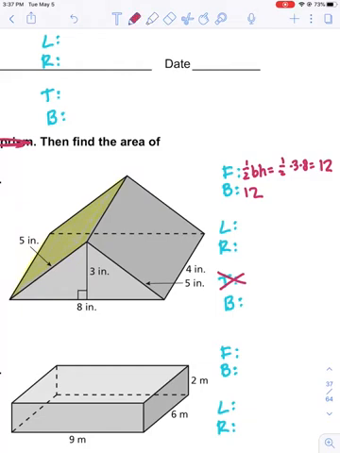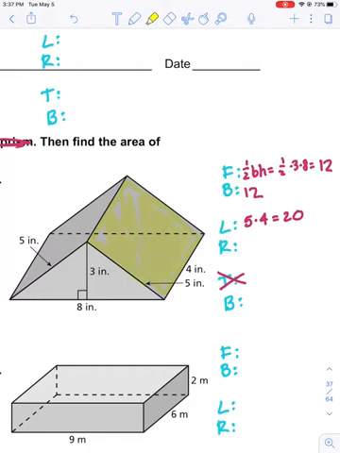Now the left and the right. I wonder if they will be the same. Sometimes they are, sometimes they aren't. When it's a triangle, you can't tell. So here's my left. And it looks like this side they're telling me is 5. And then I still need either this side or the top of it. I think it's going to be 4. This side is 4, so it's going to slide all the way across, and that's going to be 4 too. So 5 times 4 is 20.